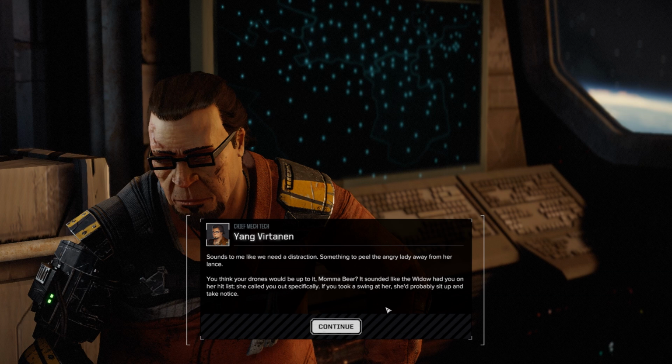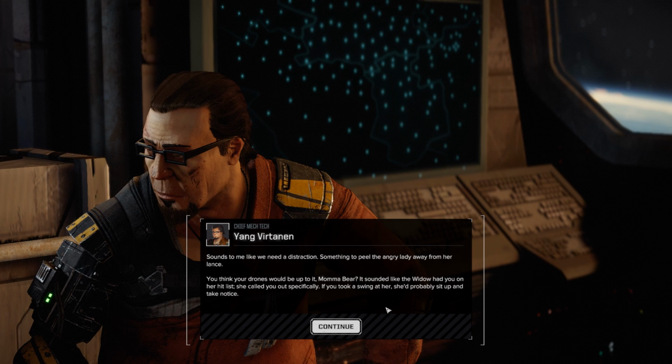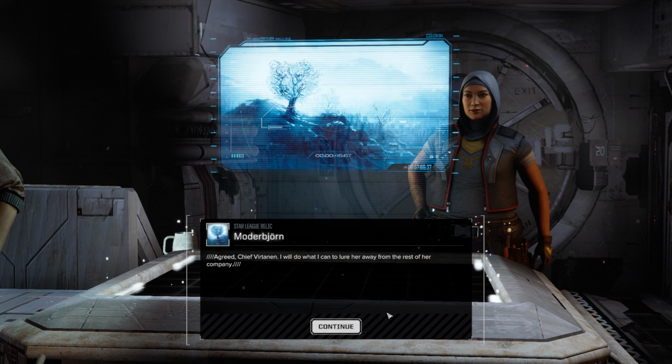Sounds to me like we need a distraction, something to peel the angry lady away from her lance. You think your drones would be up to it, Mama Bear? It sounded like the Widow had you on her hit list. She called you out specifically. If you took a swing at her, she'd probably sit up and take notice. Agreed. I will do what I can to lure her away from the rest of her company. That's what I like to hear, Mama Bear.